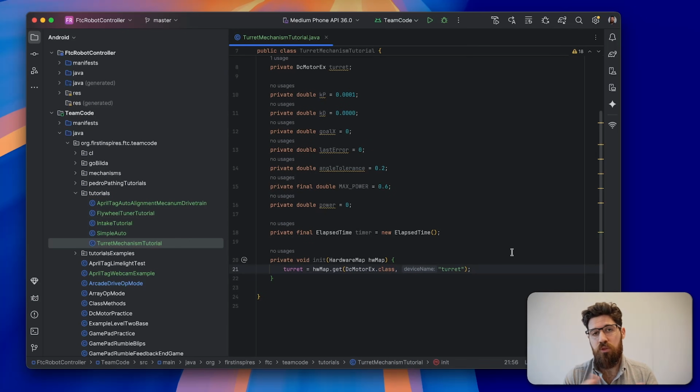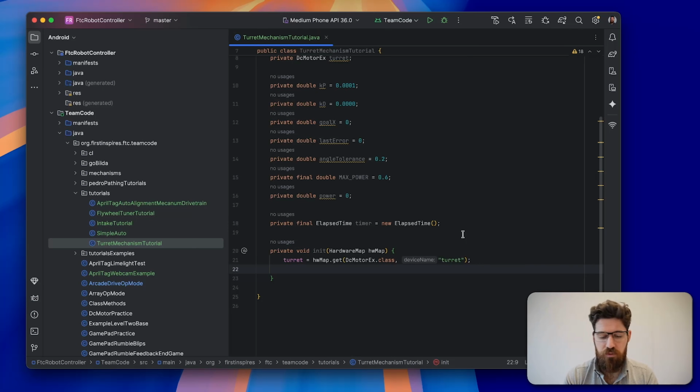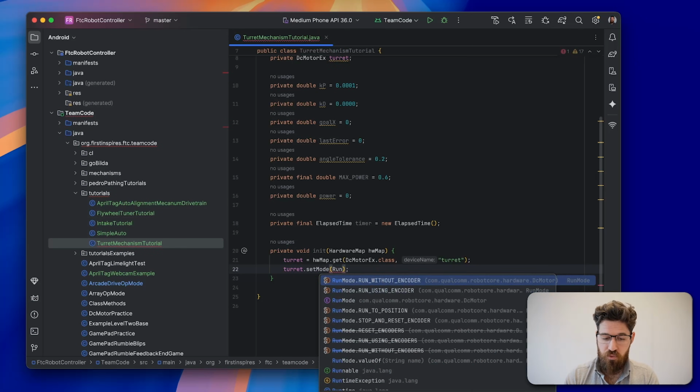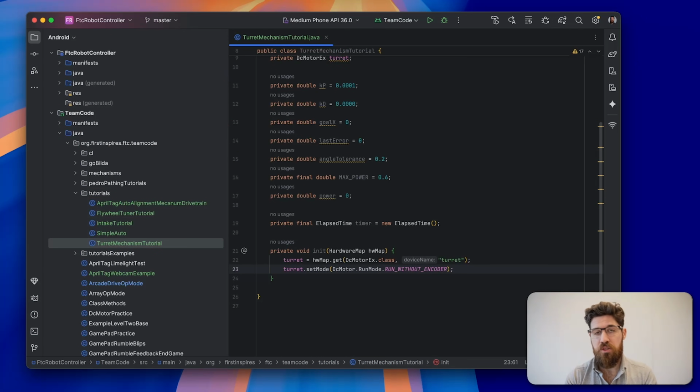Whatever you have for your setup, just make sure that your configuration file has it labeled as so. And because we're going to be using our own P controller to run this, we're going to say turret.setMode, and this is going to be RUN_WITHOUT_ENCODER. This will still allow us to read encoder ticks, but it allows us to create our own P controller for that motor specifically.